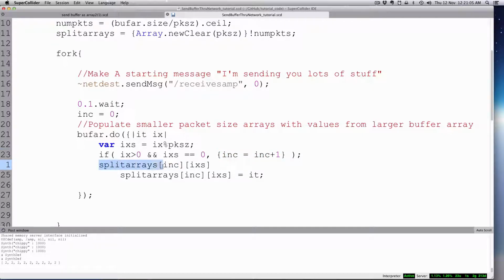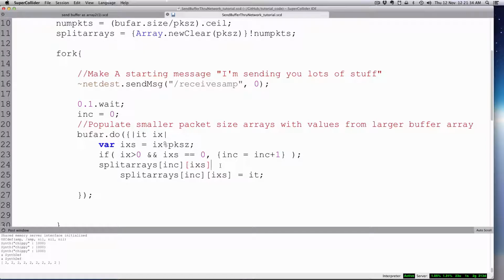So this will be populated with 10 of these values, and then it'll move to the next one in the array of arrays, a 2D array, the next array, and then it'll populate number 2, or number 1, whatever, the second one with 10 of those values, and the third one with 10 of those values, and the fourth one with 10 of those values until it gets to all 10 of them, and it populates that. So basically, we're taking these smaller arrays and populating them with chunks from this bigger array.